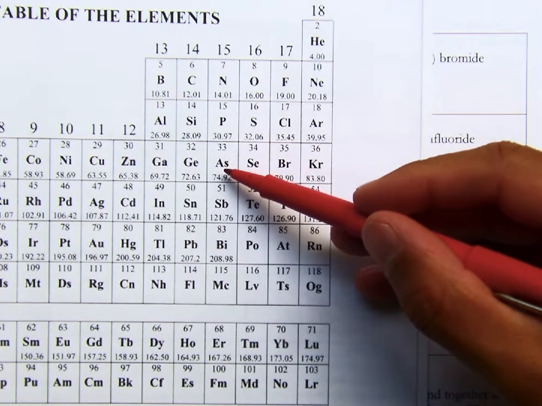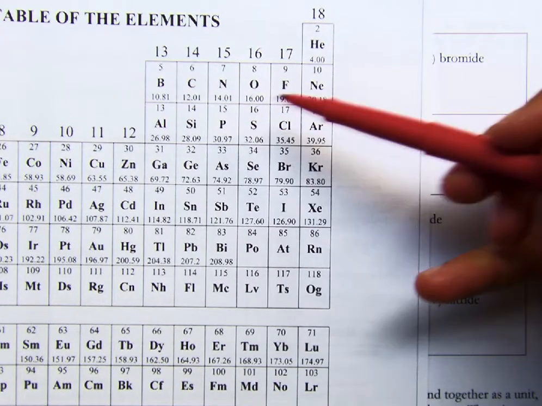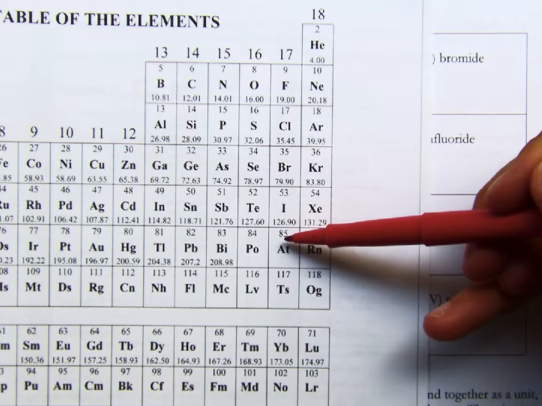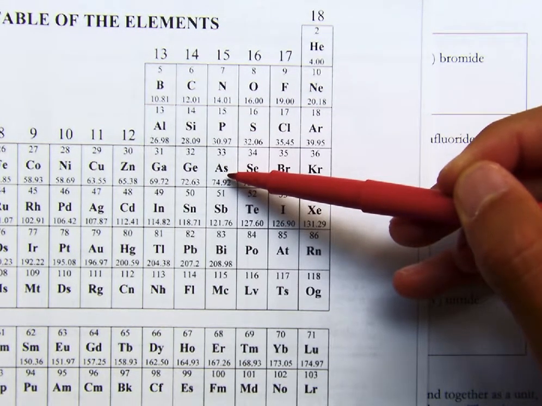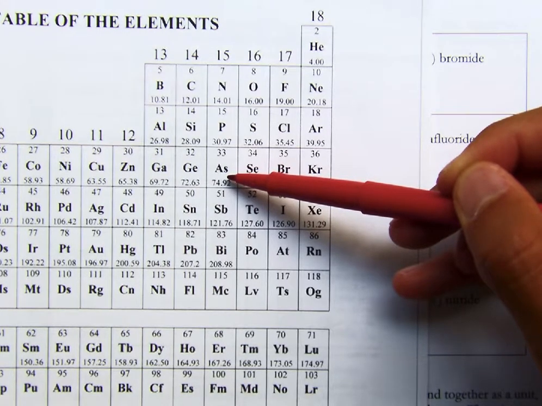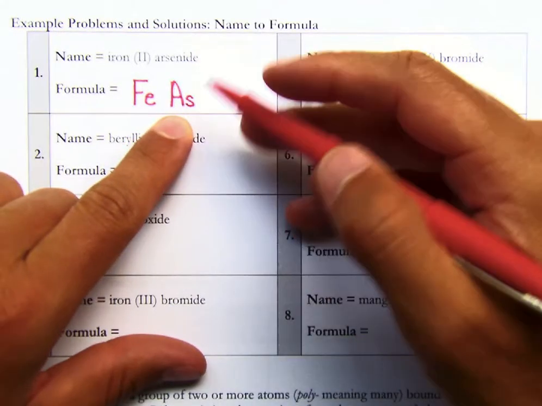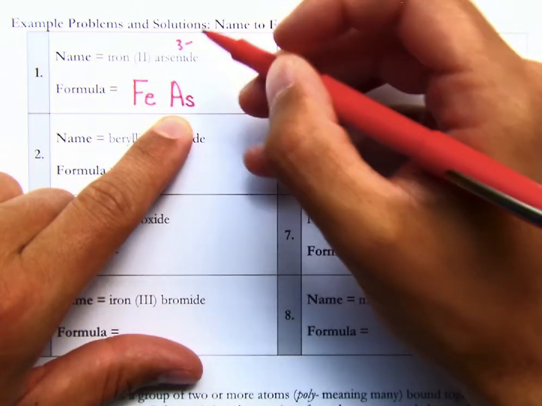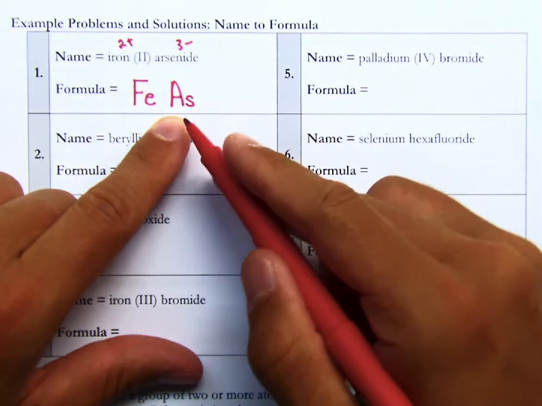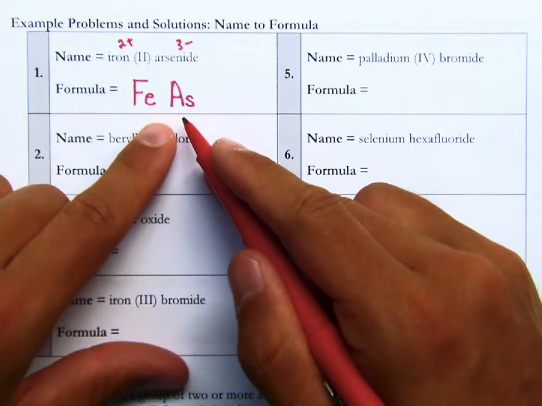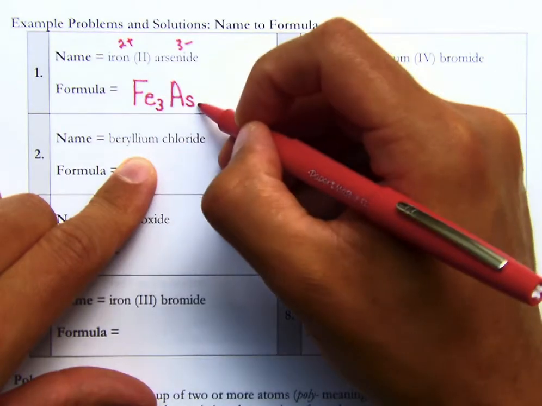It's underneath phosphorus. And in a recent problem, just our last one, we said that these are all -1, these are all -2, and these are all -3. Arsenic has a charge of -3. So, if arsenic has a charge of -3, and the iron has a charge of +2, you have to form the simplest neutral compound, which would be 3 of these and 2 of these.